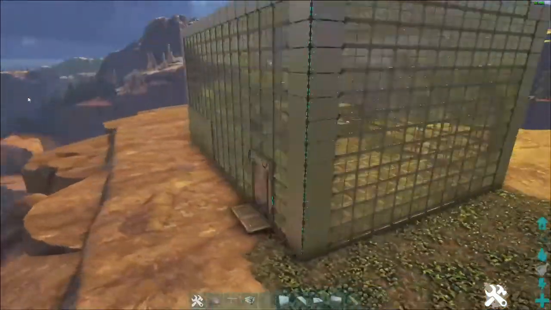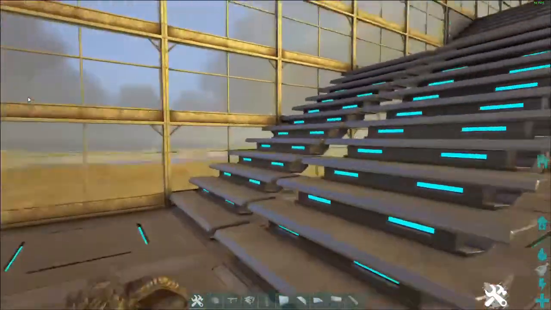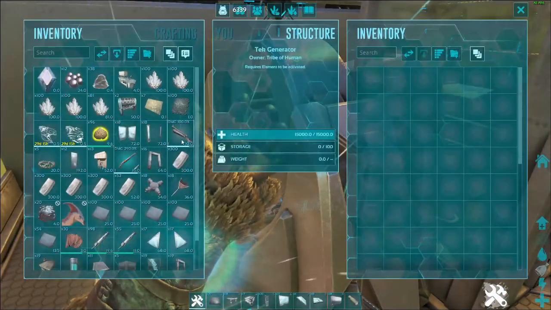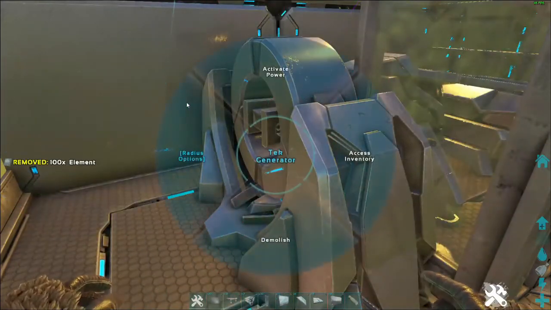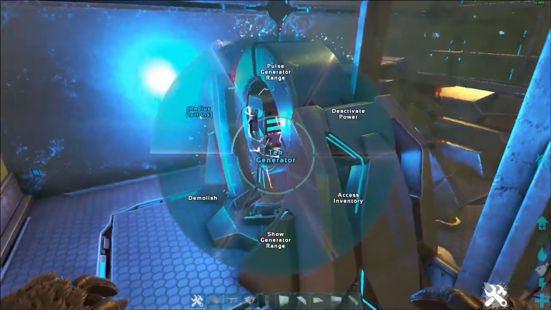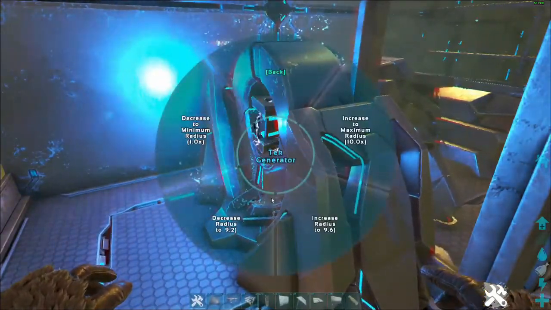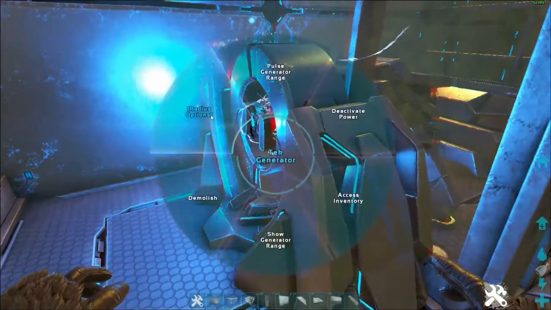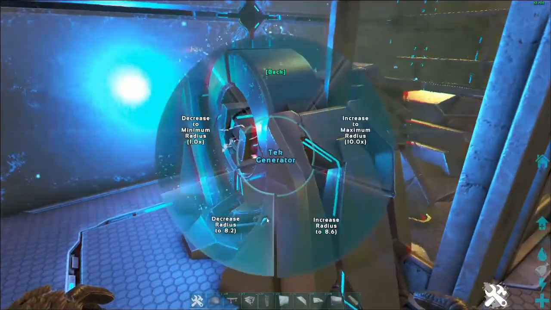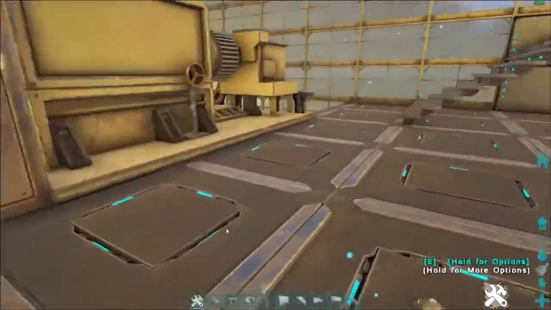Like I said, I still need to place the crop plots down. And I need to power the generator. I think the generator has to be on 7.4 to power the whole base. So let me activate it. Radius options. Max her out. And then you just gotta slowly start taking her down. I'm gonna stop at 8 and go place the Tek Crop Plots since they're the furthest away from this, and then I'll adjust it after that.